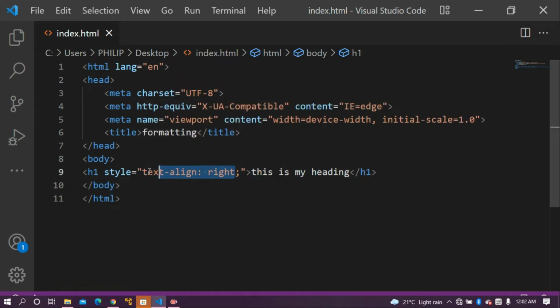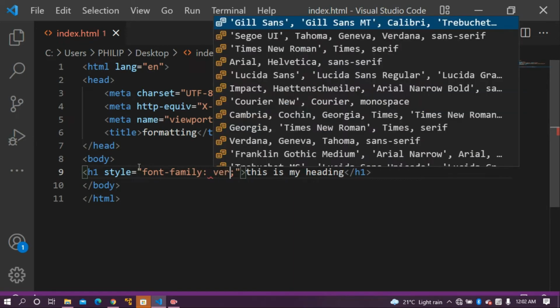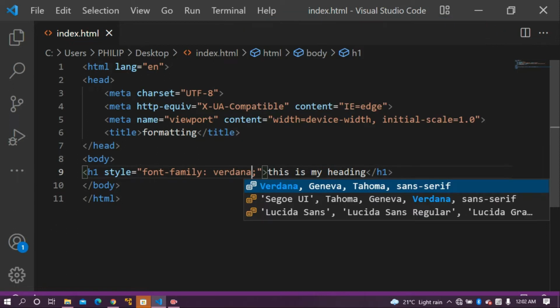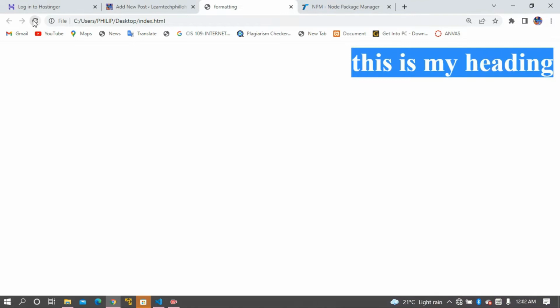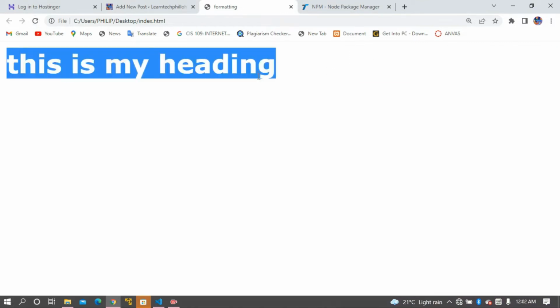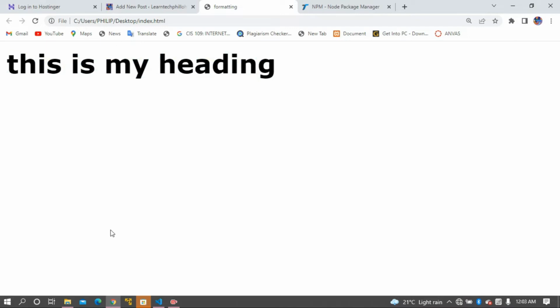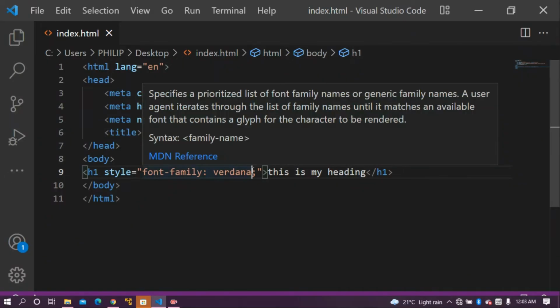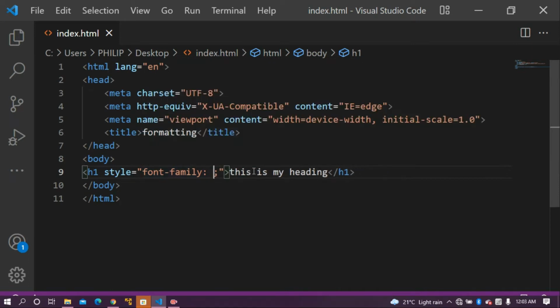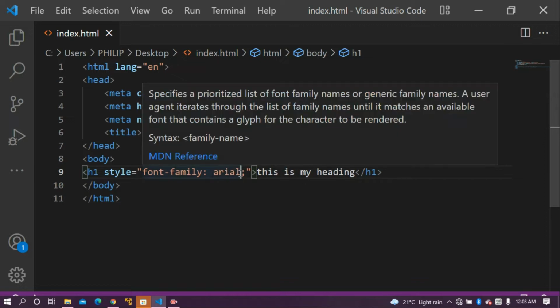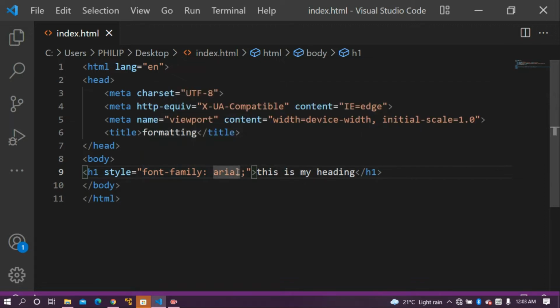It's about font family. You can change to Verdana. There are several font families that are available that you can use. So you see that the font family has changed. You see the style that you're using here this time. So you can also change this one to something else like Arial.